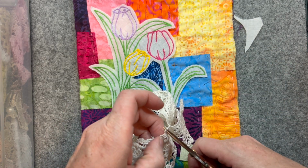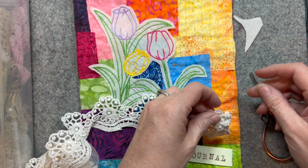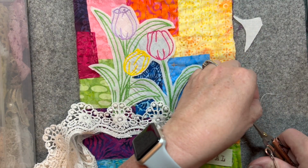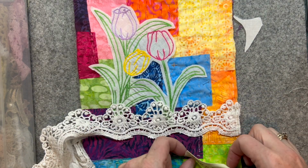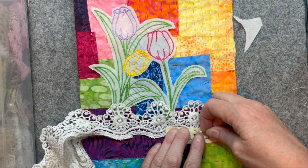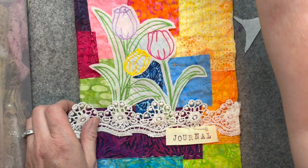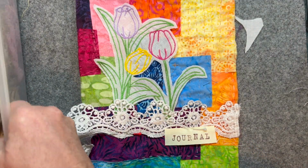This was actually off an old piece of clothing that I had. So you've got to look at things lying around you. You never know what you have in your stash and what can be used and what becomes a treasure in your projects. So then you'll see that I'm going to just pin it down, and I do end up wrapping it around to the back.